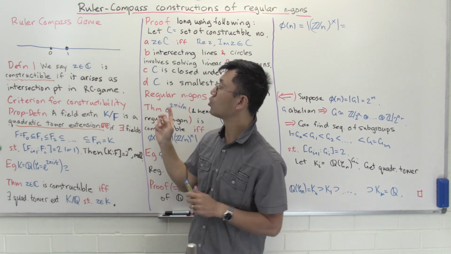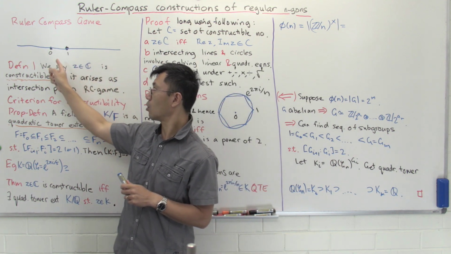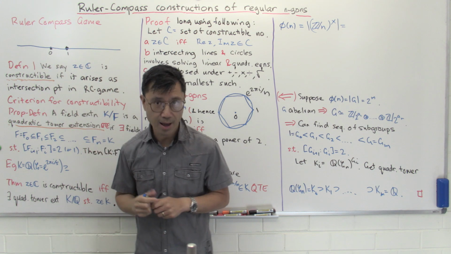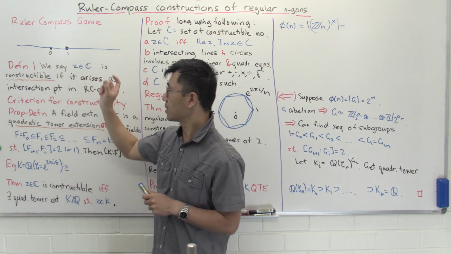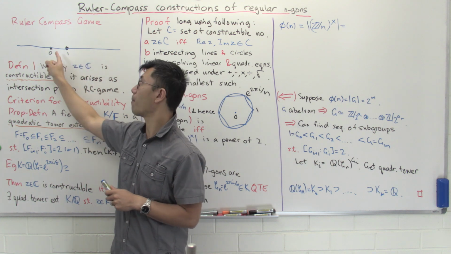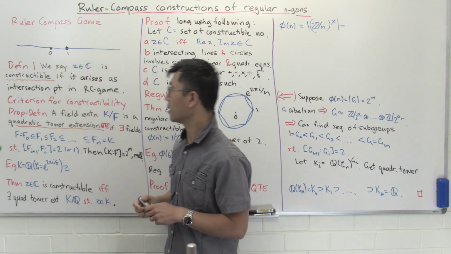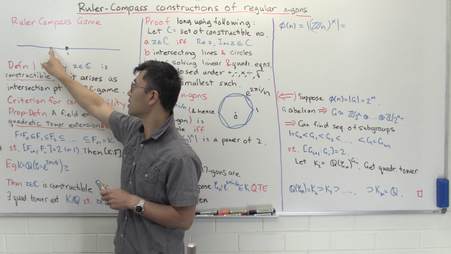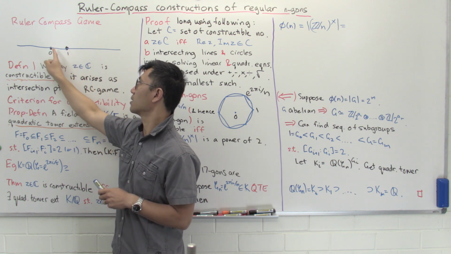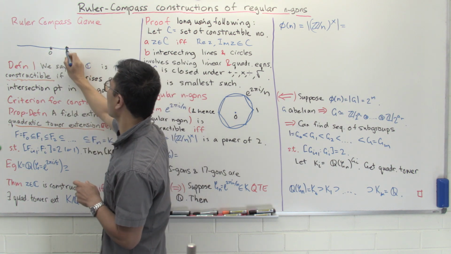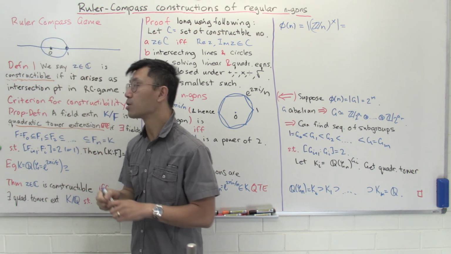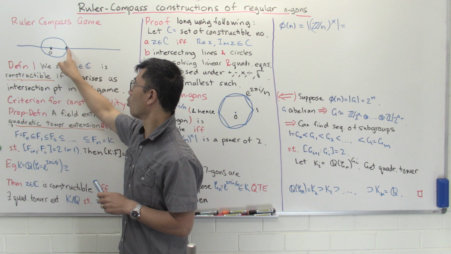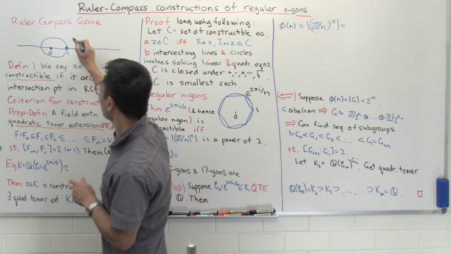The other thing that I can do is I can draw any circle with center one of the points that I have here, and whose radius is the distance between 2 points inside here. So I can draw a circle with center 0 and whose radius is the distance between there, that's 1, so that gives me a circle like this. And I can also draw a similar circle with center 1 and radius 1.